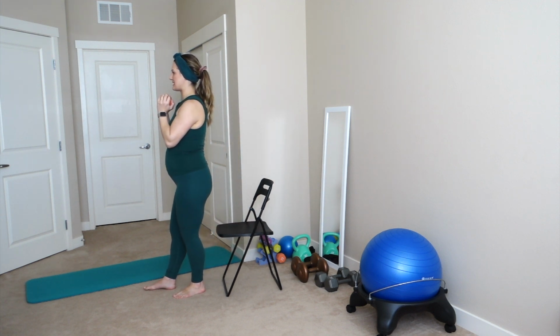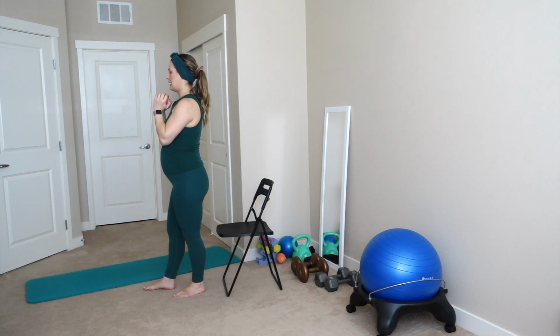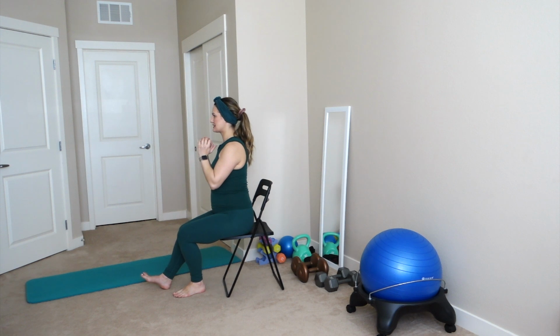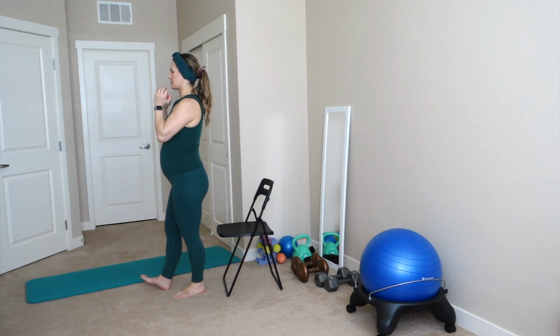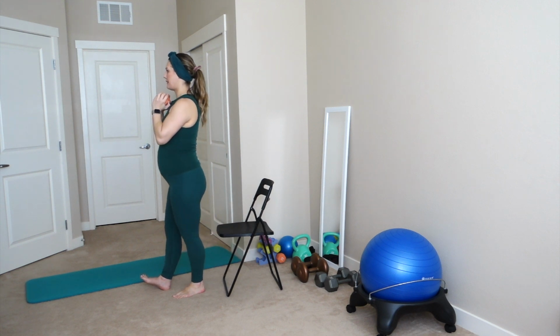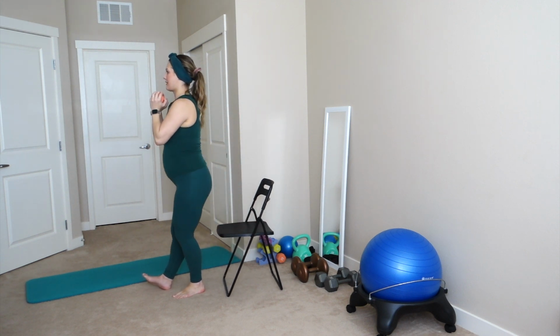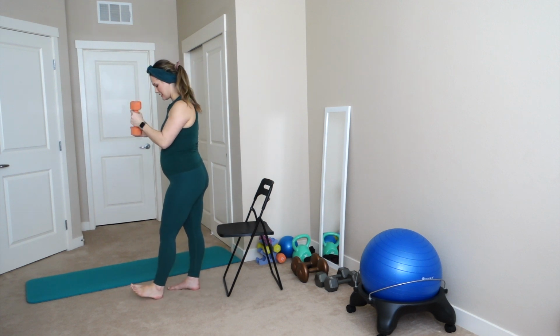And up. Remember, on the way down, go slow and up. This is a great way to strengthen one leg at a time. Also really work those glutes. And up. Good job. Slow on the way down and up. Fantastic. Go ahead and switch feet.